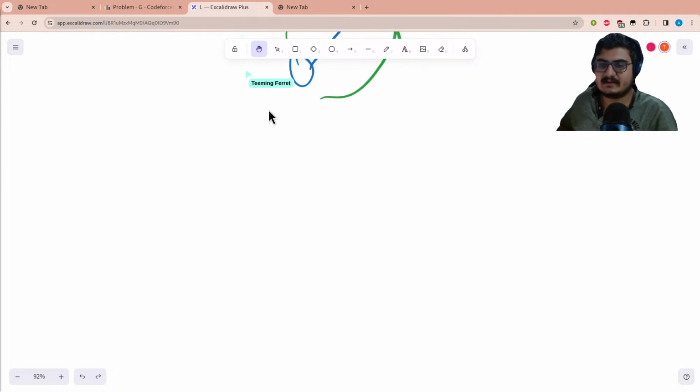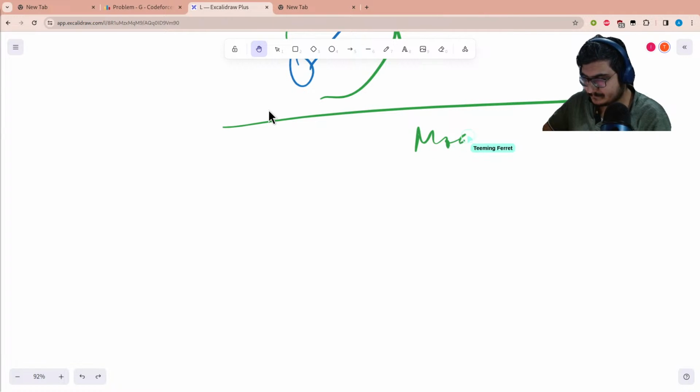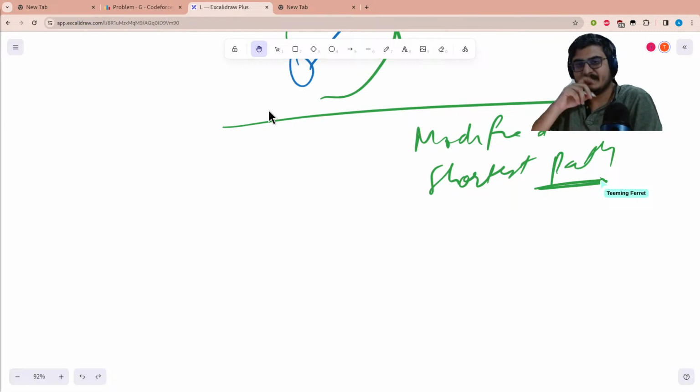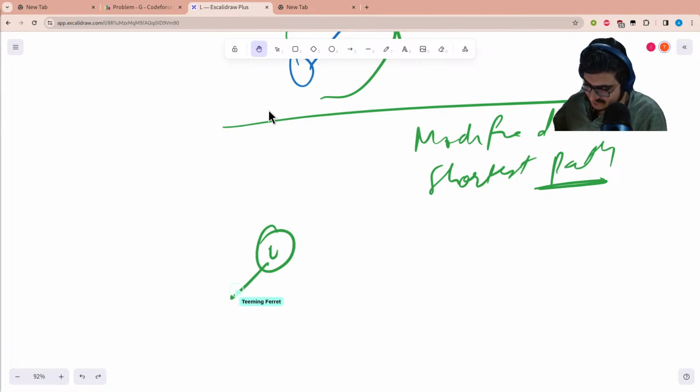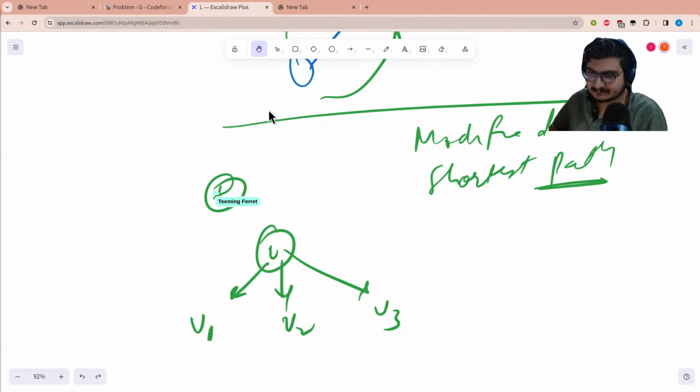So again, a Dijkstra is required, but a modified Dijkstra is required. Shortest path. If you look at this as a shortest path problem, you have some edges, you have some time, but you don't know when the levels will be at the same time. And if you can somehow quickly find that, then let's say you are at platform i and the next platforms are connected at v1, v2, v3, and you are at time t.